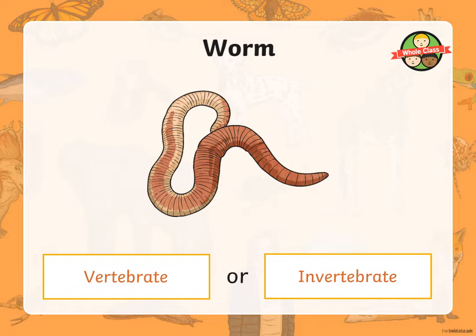A worm. Does a worm have a backbone? Does it have a spine? Is it a vertebrate with a spine or an invertebrate without a spine? What do you think? If you guessed it was an invertebrate, well done. It does not have a spine. It does not have any bones at all.